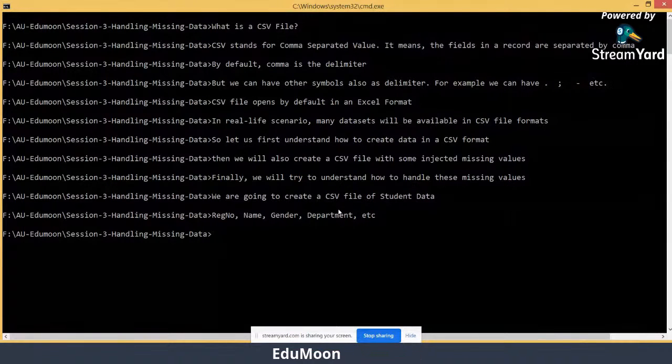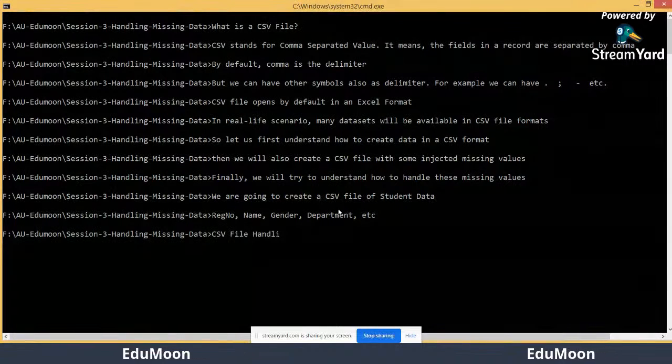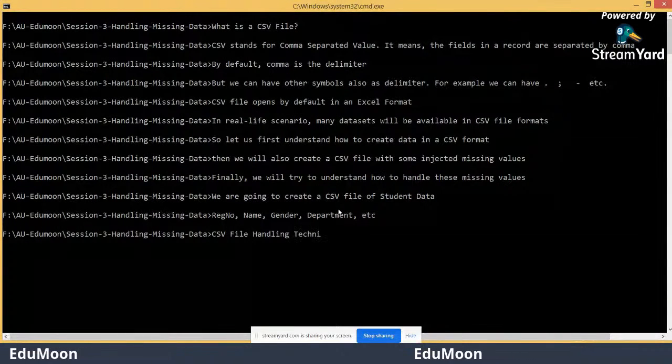Only when you are trying to learn, it's always good to fabricate our own data so that you will learn CSV file handling techniques better.